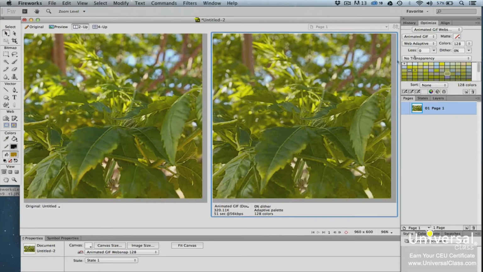Go back to the Optimize panel. To balance quality with a favorable file size, for GIF files, you can change the number of colors in the color drop-down menu. For JPEG files, you can increase or reduce the quality, and for PNG files, you can change the bit. Take the time to experiment with and adjust the different formats and settings in the Optimize panel.